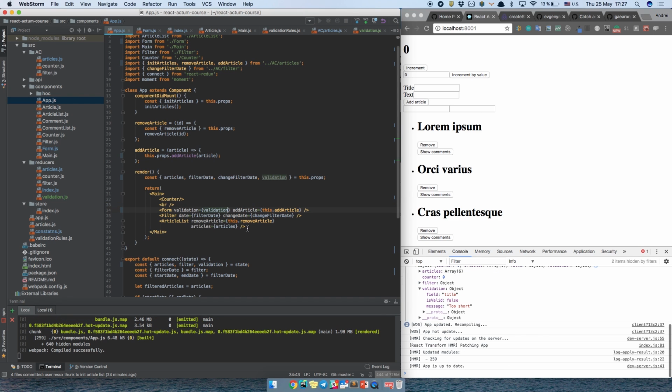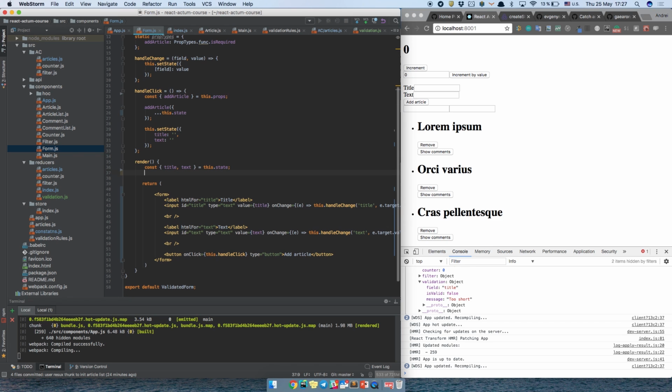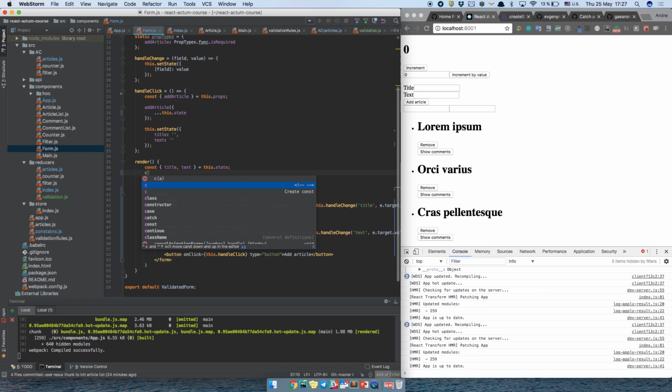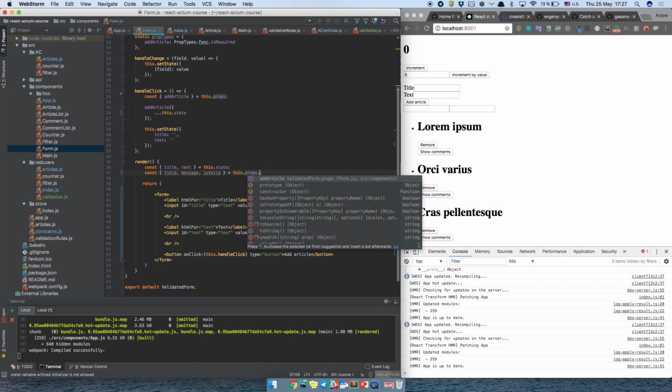Validation equals validation. From props we've got field, message and is valid.